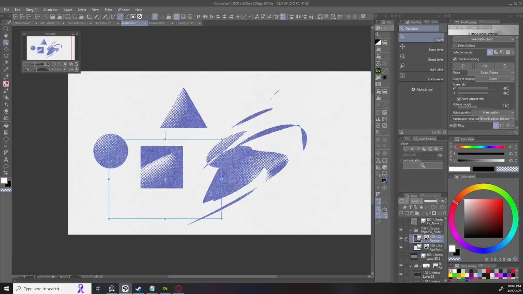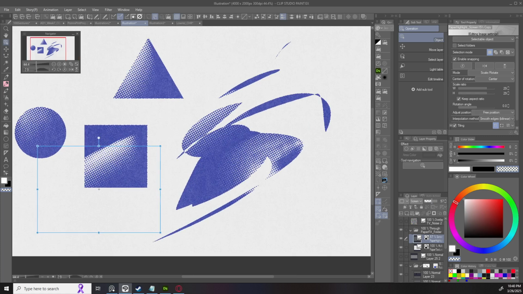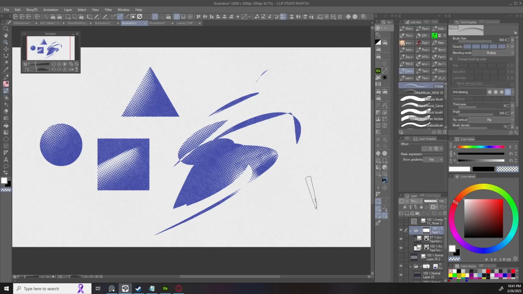So you can stack these on top of one another. You can do this in Photoshop as well, but I don't know if they have a tiling feature there. You can rotate it, and lastly, you can adjust the opacity. But remember, opacity is just a different way. There's a different way to achieve opacity with a mask, and you just have a little speck like this. You can edit the mask.